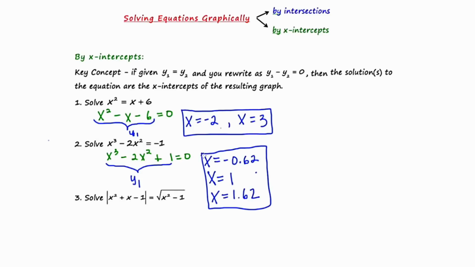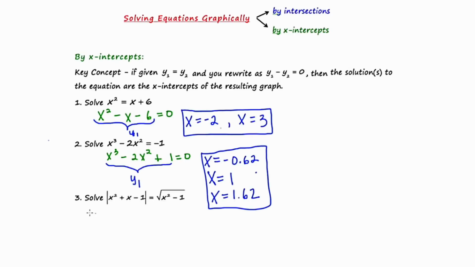I'm going to take all the elements from the right, and I'm going to subtract them and move them to the left. And it's worth noting that students usually ask at this time, if you wanted to, could you take the elements from the left and move them to the right? And the answer is absolutely. You can do that. The graph is going to be upside down from what it would have been had you done it the original way, but the x-intercepts will be the same. So maybe for fun, let's do that right now. Why don't we move everything to the right just to be different about it?